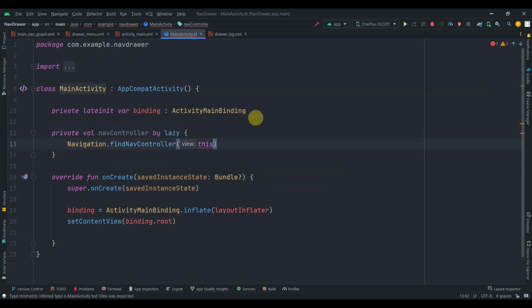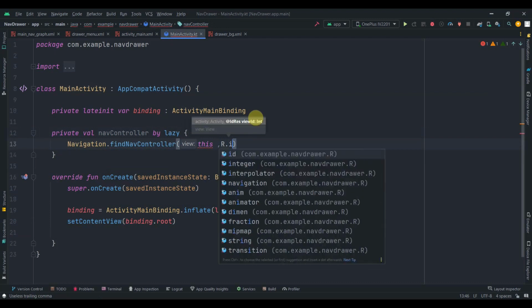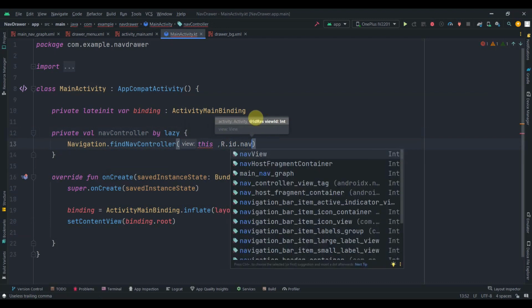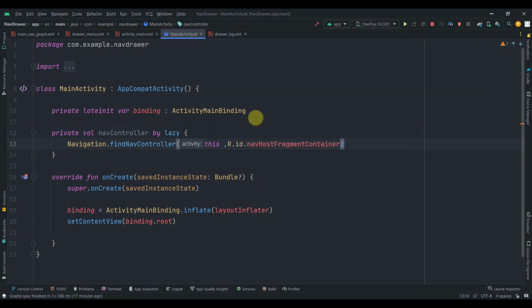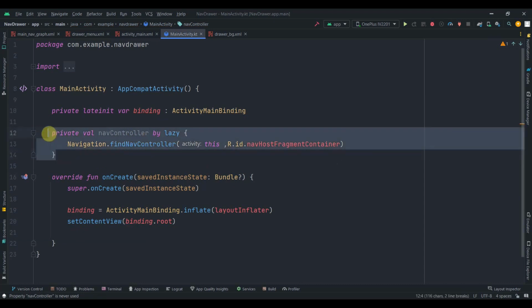We'll pass this as activity or context, and then the id, so R dot id dot nav host fragment container. Cool. So our initialization of nav controller is done. What lazy does is it initializes our nav controller lazily. So whenever we need it, only then it will initialize it, and it will initialize it only once.